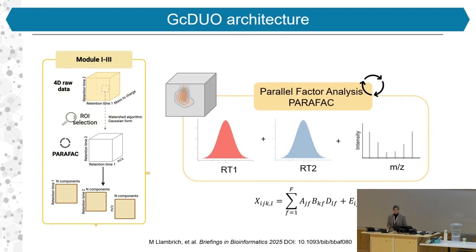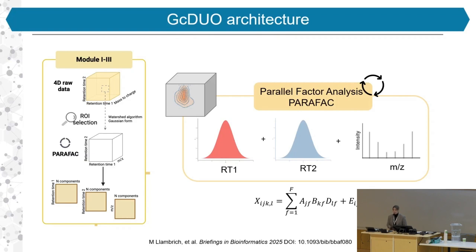Once we have the ROIs, we proceed to extract the relevant information. We apply the parallel factor analysis algorithm, PARAFAC, to each sample and region individually, as well as iteratively. PARAFAC is a tensor rank decomposition method that has previously been successfully applied to GC×GC data for deconvolution, noise reduction, and calibration. Based on alternating least squares decomposition, PARAFAC requires at least three-way data, which needs to be trilinear. It decomposes the data into three smaller parts.